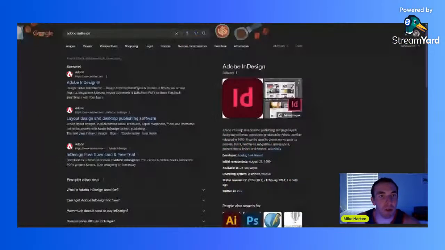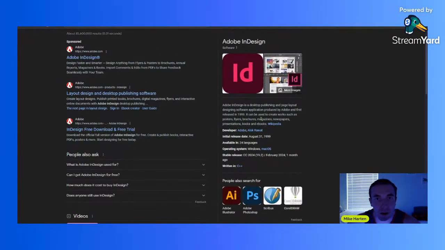So let me actually share my screen here to show you. Adobe InDesign. Cool. Okay, so this is InDesign, desktop publishing and page layout design software.